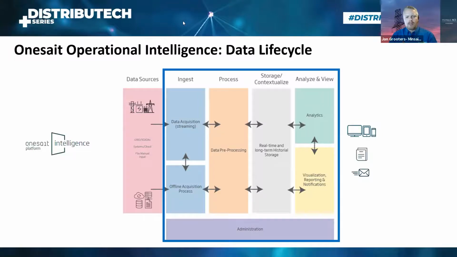And then when we talk about processing or pre-processing, to be able to look for certain thresholds or look for quality of data when it's coming in. And then that storage and contextualize, that's one location where all of this can be stored, one data model that can be leveraged from a lot of different stakeholders throughout the organization.